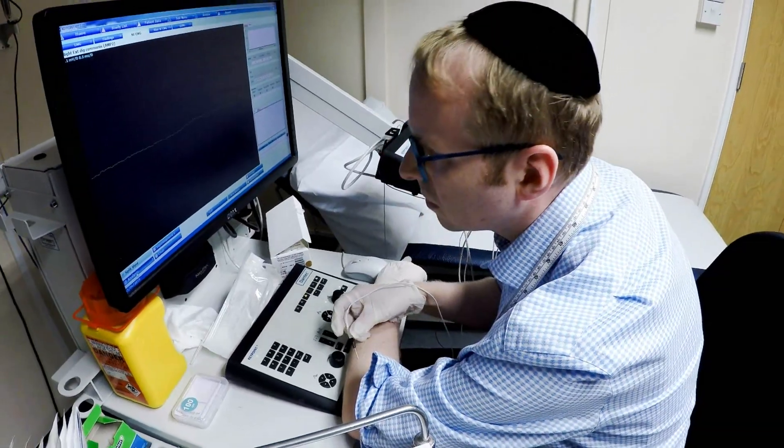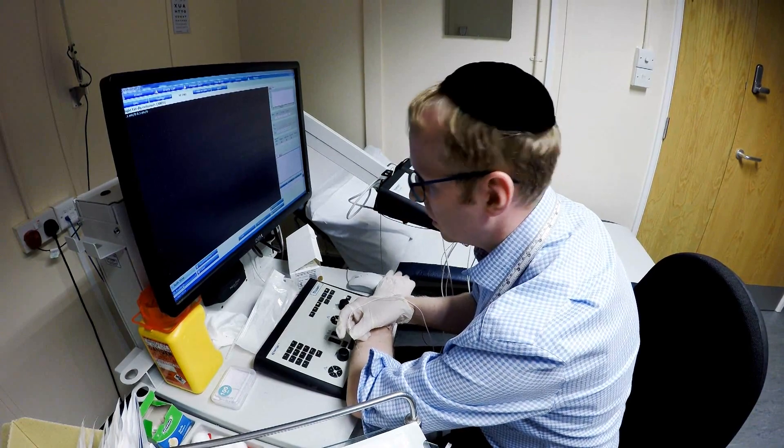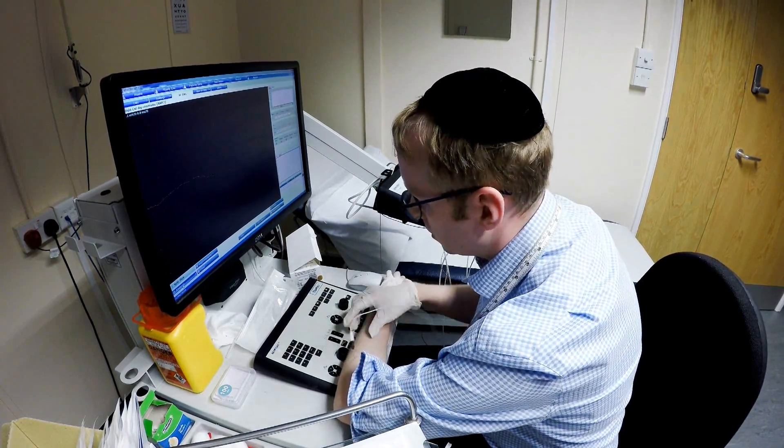Hi everyone. For the last couple of weeks I've been talking extensively about the theory of the disposable true single fiber EMG needles. But what's it like in real clinical practice? First thing to say is that these needles aren't super sharp because they're disposable straight out of the packet — they never need to be resharpened. They just go straight through the skin into the muscle, no problem at all. From my personal perspective, it's no different to using a standard concentric needle electrode on the limbs, really no different in terms of insertional feel whatsoever.